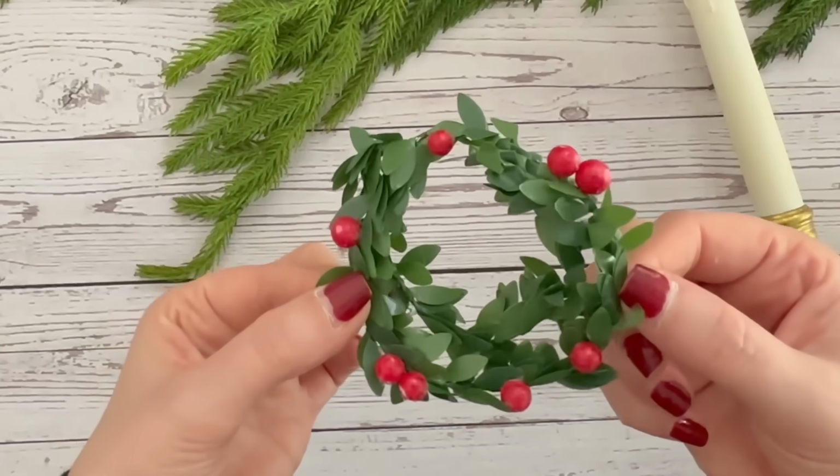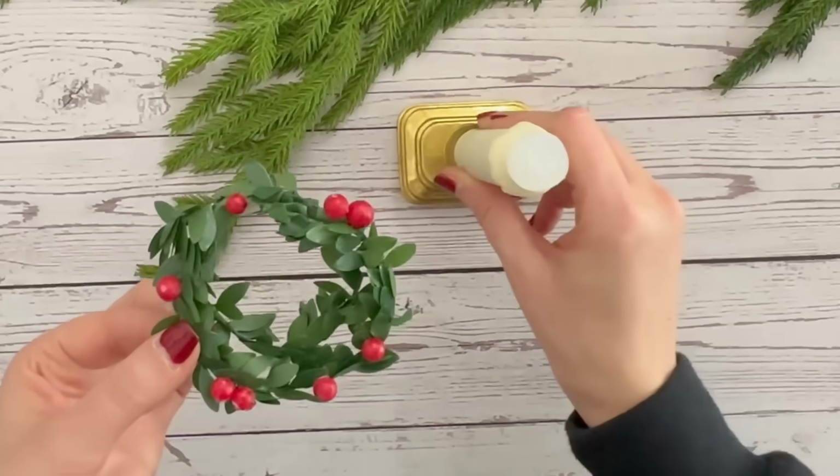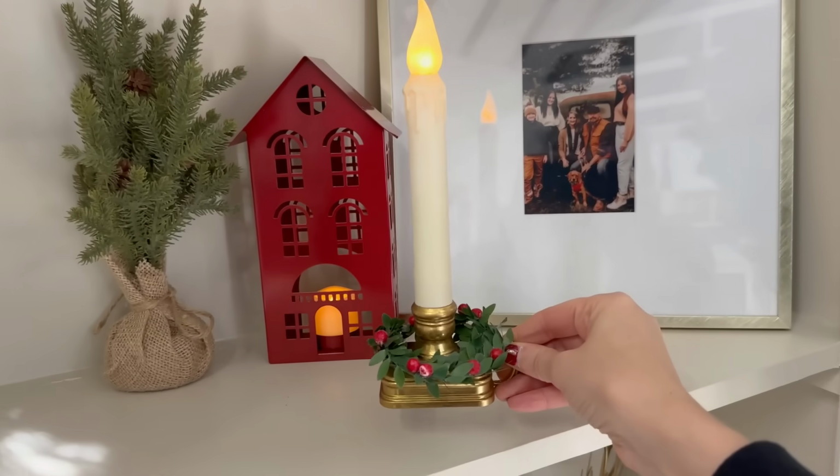So pretty and so simple, quick and easy. All you have to do is now slide this onto your candle. You just add a little bit of Christmas touch to your candles.